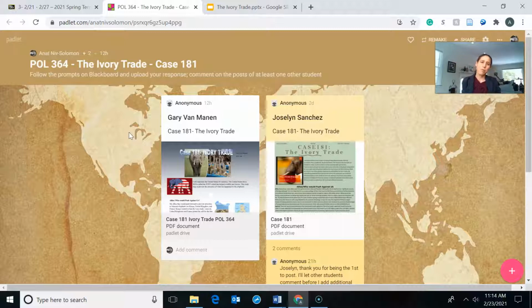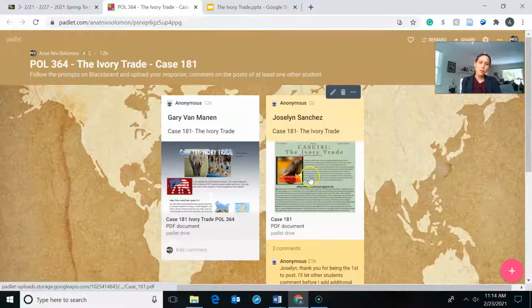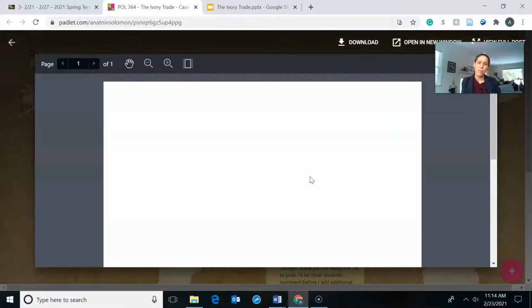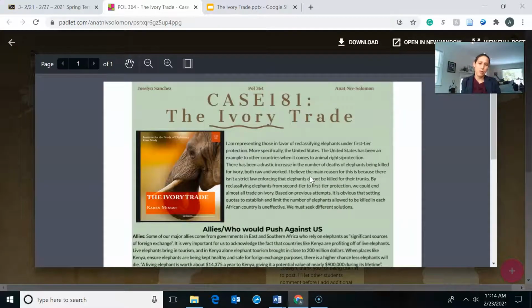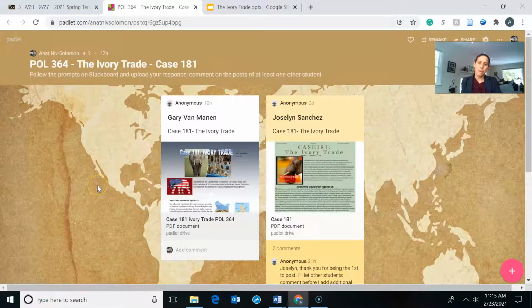We have examples of 2 students. Thank you, Jocelyn and Gary, for being the first 2 to post. And you can click on the poster in this case, and it will open up, and you can read it and review it, right? When you want to post on Padlet, for those of you who've never worked with it, look for this little plus sign right over here.